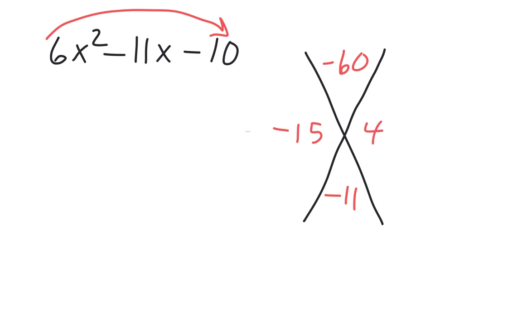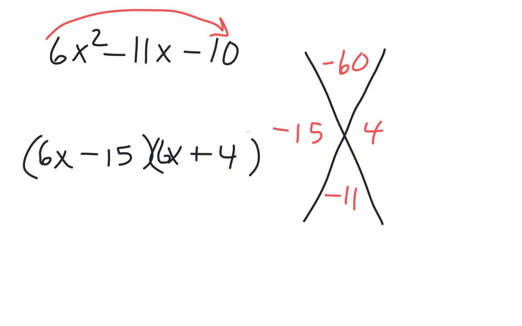And then he said, so what I do is I make the parentheses, and I go x minus 15 and x plus 4. And I said, but Cole, the x times x doesn't multiply to be 6x squared. And he said, no, it's okay. I'm going to put a 6 in both cases. And I said, all right, but 6 times 6 does not multiply to 6. And he said, wait, I'm not done yet. Then I'm going to divide each of those parentheses by any common factors they might have.